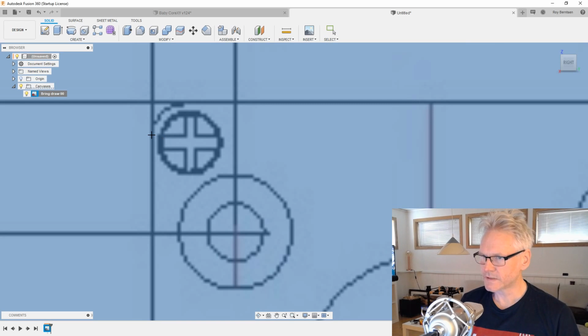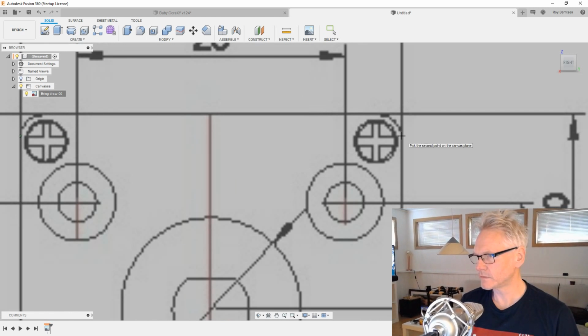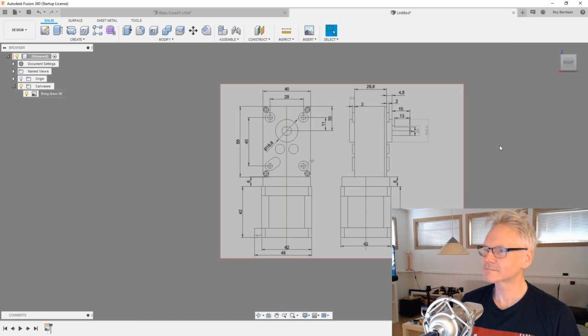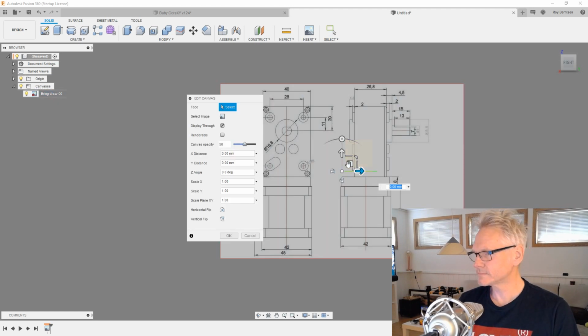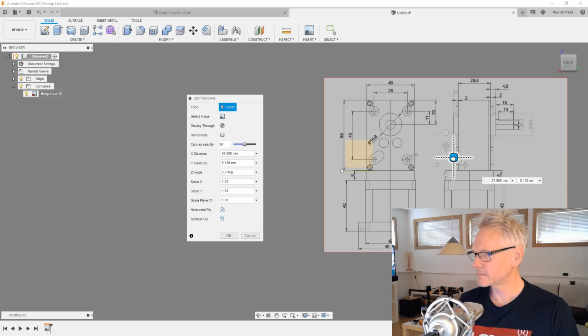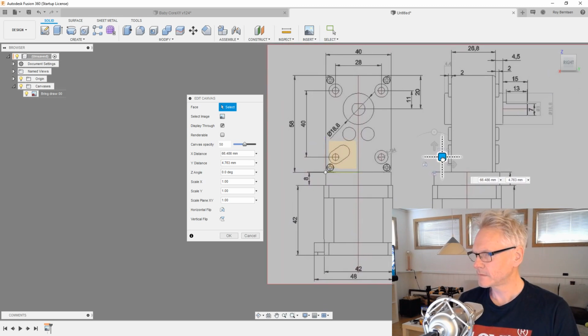You want to try to be as precise as you can, and of course then you need to go straight over to the other side, which is not always that easy. And we want to do 40 and just zoom out. Double click your middle button and you zoom out, and then we should have the right dimensions, and we can toggle on our origin, so we can move this guy somewhere. I'm gonna right click and edit, and I want to start with the origin somewhere smart, or maybe down here.